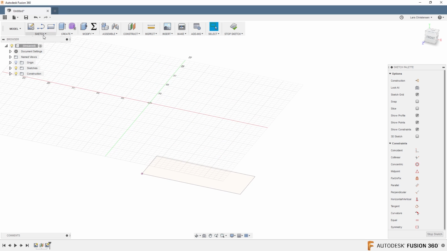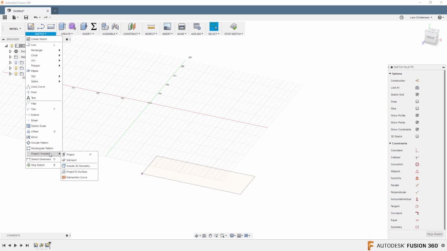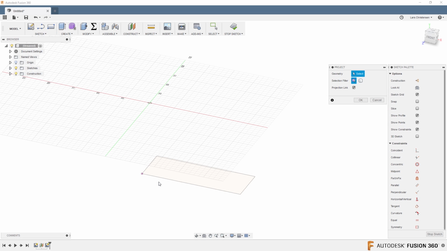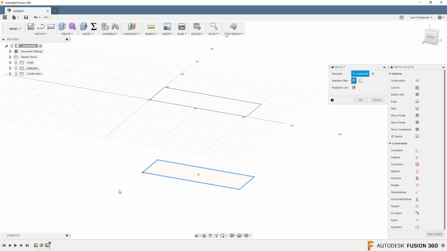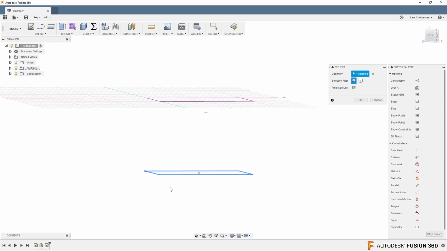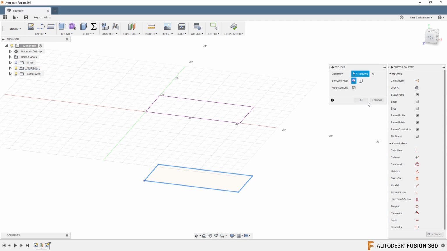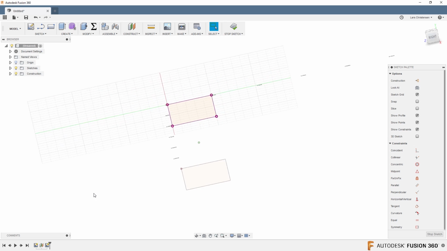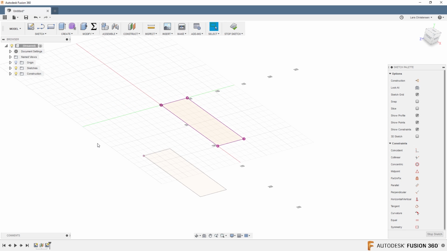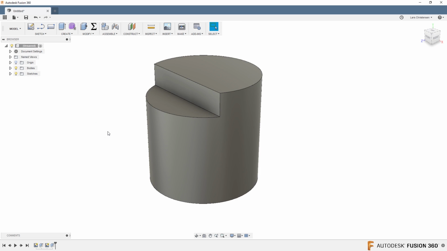What we can do with this project tool right here is we can borrow or steal the edges from our first rectangle to that second plane. So if I hit project, and you see that when I click here, the lines are appearing up on top. So now suddenly we have projected those sketch entities down there up to there. That can be super handy if you're trying to use something like a loft function or things like that.